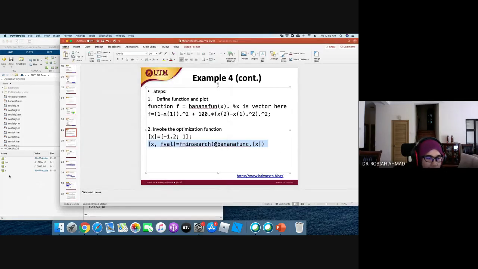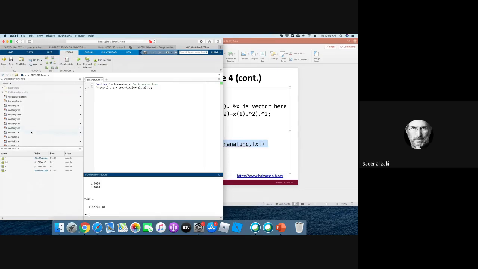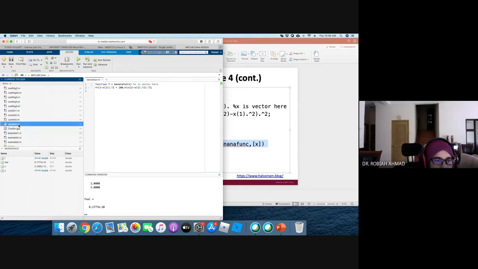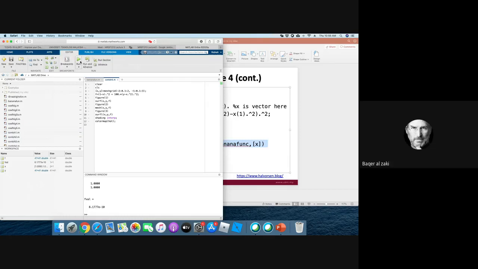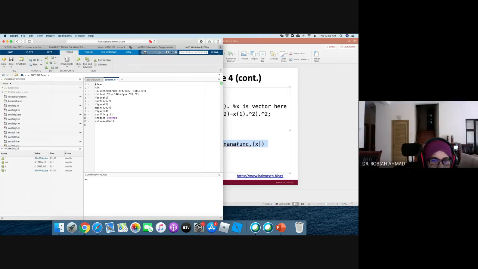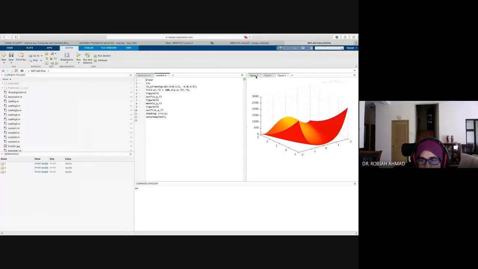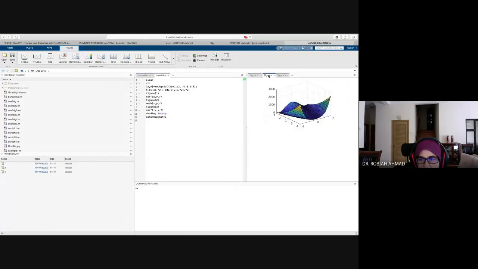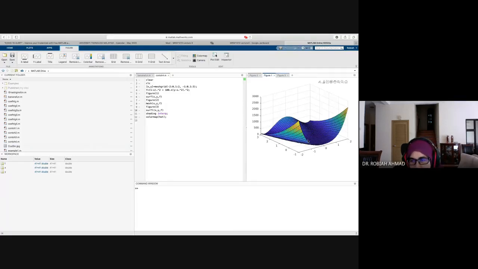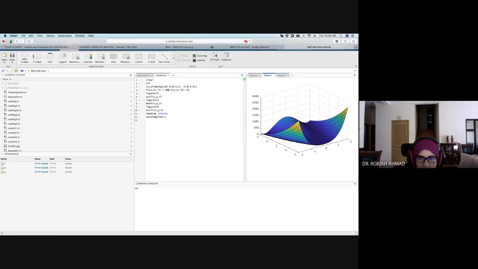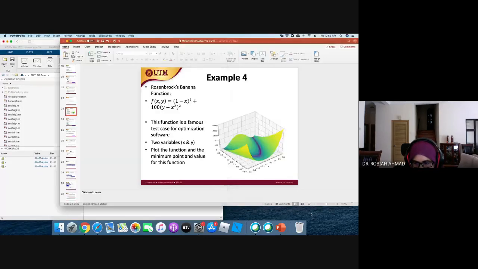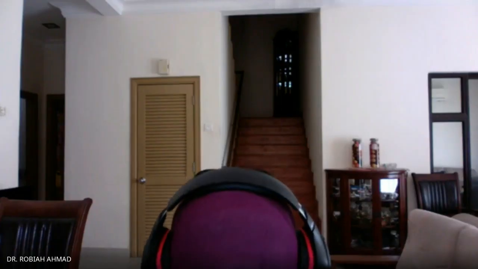Oh, the figure closed just now. So for 4, I got the same result. So what about Izzat? If you look, suppose the color is not that good. If you look at the figure, it clearly shows here. I wanted something like this, but I don't know how to define the color. This is actually the minimum point.